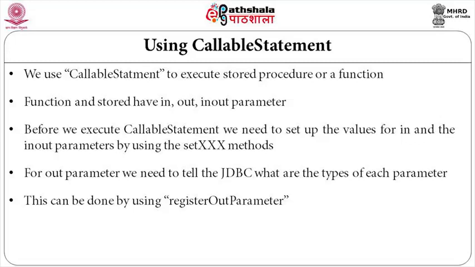Once the execution is done, the values in the out and the in out parameters need to be read by the Java application. If you are interested in reading those values, the callable statement also provides us with the getXXX methods. Depending on the type, you will use the appropriate getter methods. getXXX requires the parameter number, and you will be able to read the out or the in out parameter value once the execution is over. So that's how you use the statement, prepared statement, and callable statement.